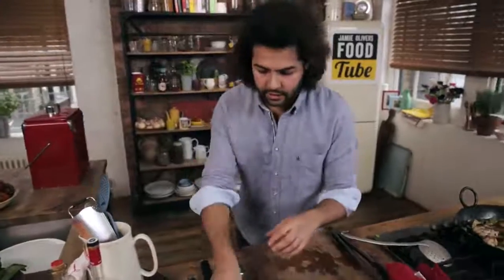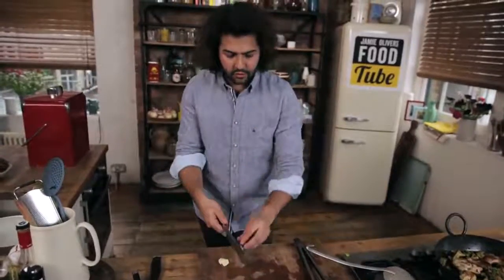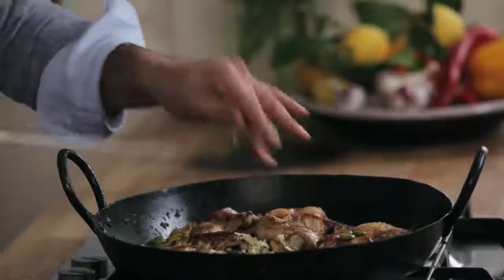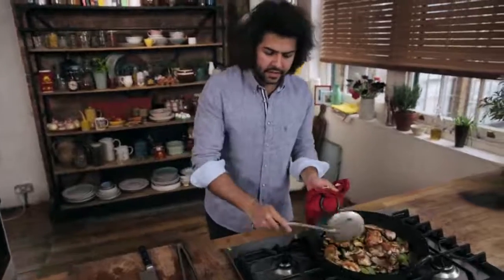I'm gonna go with the next ingredient, garlic. Very important in Spanish cuisine. I'm just gonna finely chop it. A couple of garlic cloves for this recipe will be sufficient. I've put the heat down, give it a little stir, and I'm not gonna leave it there for too long. Maybe just about a minute or 30 seconds even, depending on the heat.